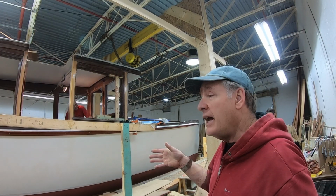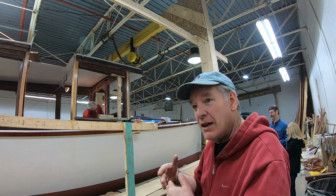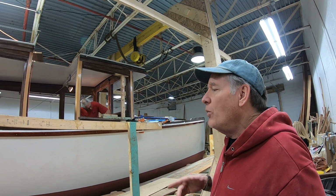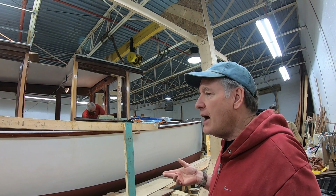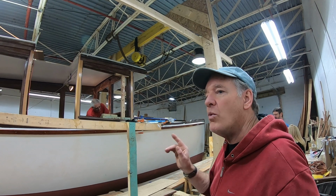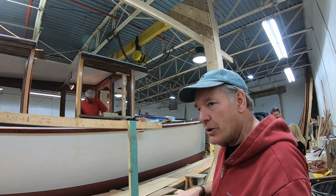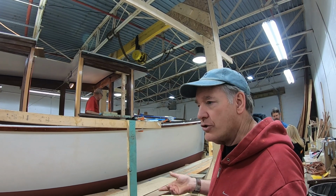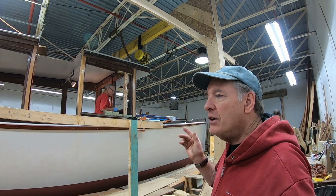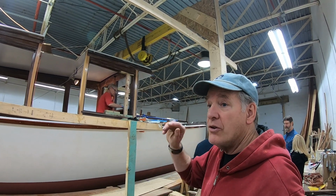Most of them. Okay. You can't just make the frames bigger, because if the planking's too light, then the planking will fail, because it won't work together. So what I did was I did a bunch of computations, and I decided to replace every other frame in the boat with a 1 by 1 inch frame. And that gave us the area section equal to what the rule required for this size of boat. And to increase the planking thickness, we glass the outside of the boat.